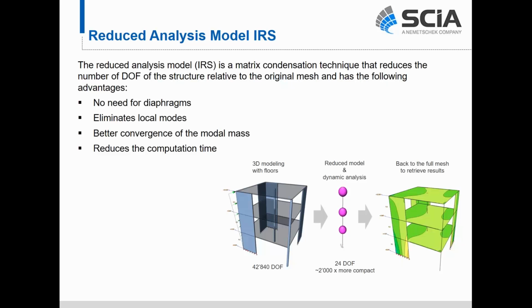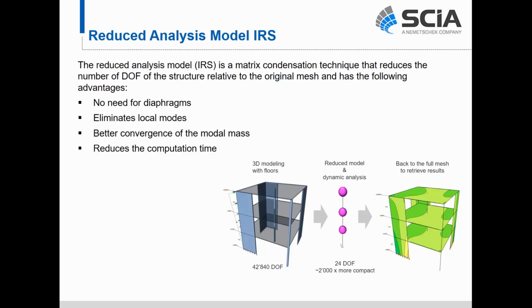So you don't have to create diaphragms, because if you can see in this little picture here, we have the full 3D model with floors, and what it does during the dynamic analysis in the modal analysis is it reduces this system really down to this system where all the mass is clumped at individual story levels. This is why it's really useful for the equivalent lateral force procedure, because we have that requirement that we have to integrate or have forces and mass at specific story levels.